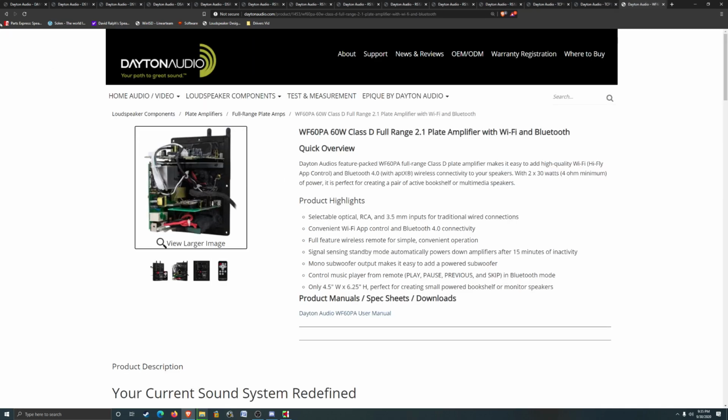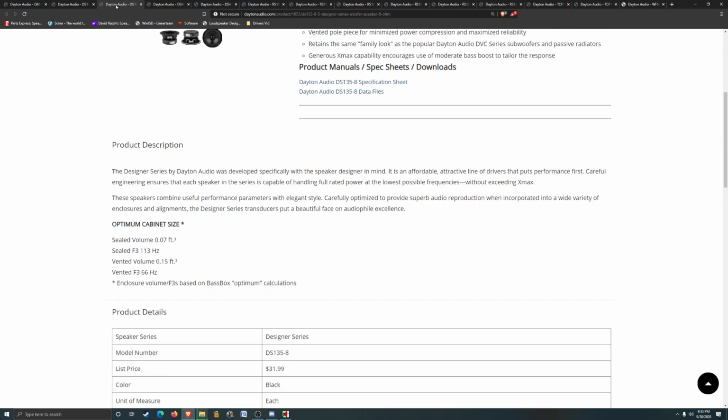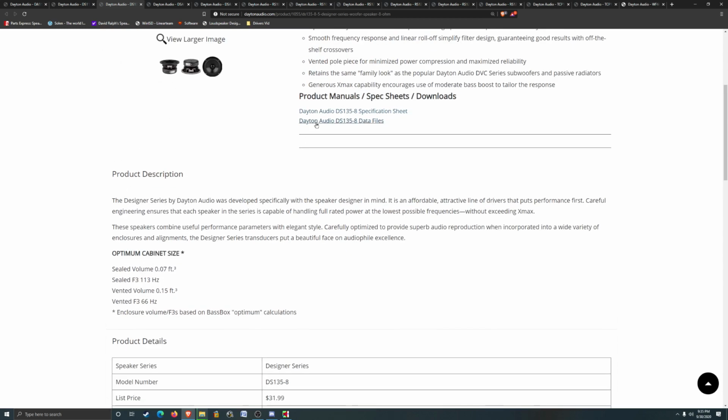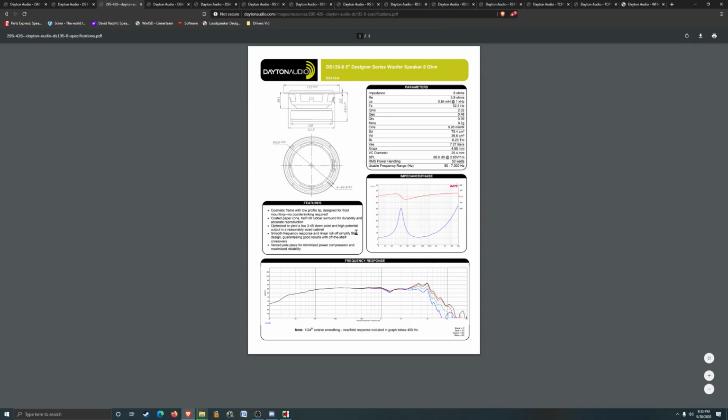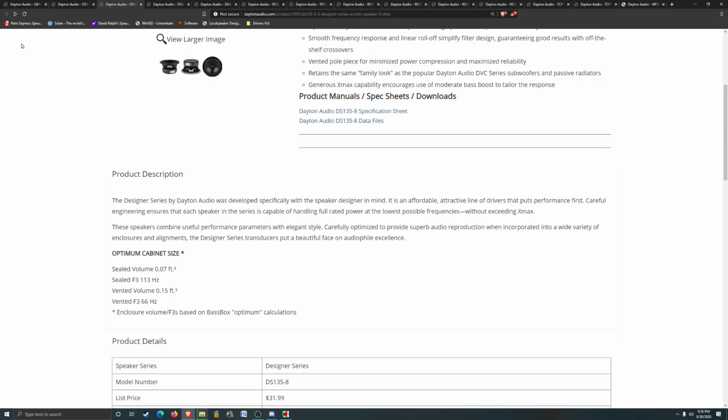So anyway, let's go back. Yeah, so I think I'll eliminate the Designer Series 4-inch and just keep the 5-inch on our little list. It's got a little bit of a notch there, but sometimes when you have a high inductive load, it can actually increase the sensitivity a little bit lower than where it is. So that might be manipulatable. So I'll keep that one, get rid of the 4-inch, and then we've got fewer drivers to worry about.